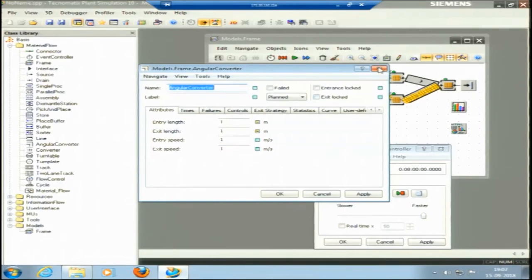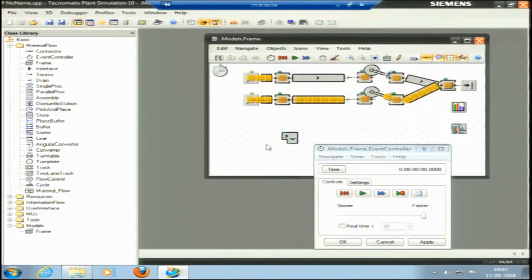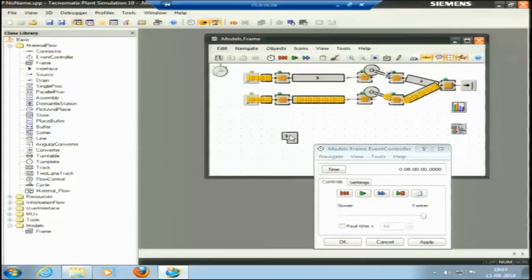So it is a 90 degree turn. For instance, when we need to have a U type of layout, the U layout would be like this. You will have this direction, this direction, this direction. At this turn, when we need to have a turn, we can use this angular converter. It will convert from one line to the cross sides. This direction is 90 degrees here.